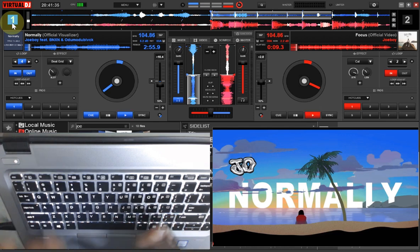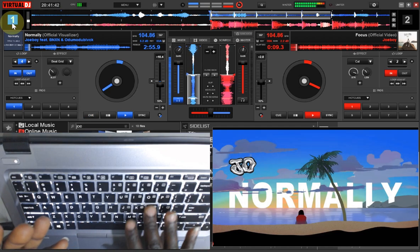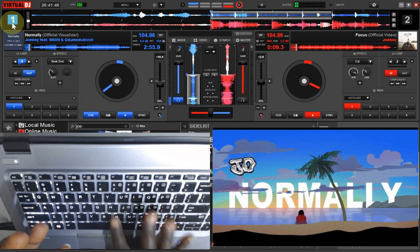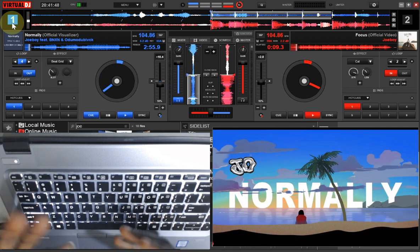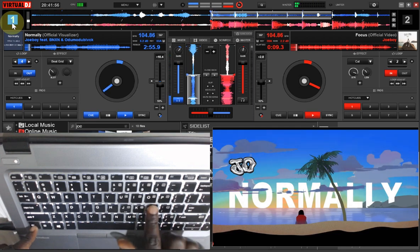Then you can decide to play around with it, freestyle with it the way you want, with the number of times and also the speed. So you can see how beautiful it is. Then if you want to freestyle and maybe have a blend of the baby scratch and the stab scratch, you go with the control L. Look at it.